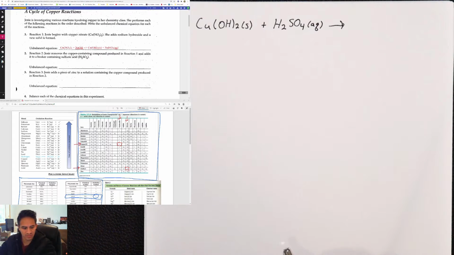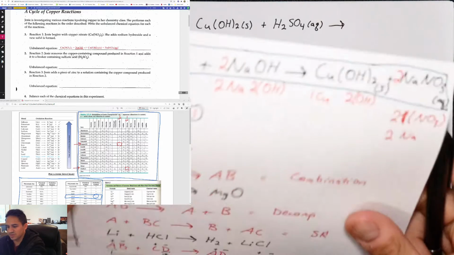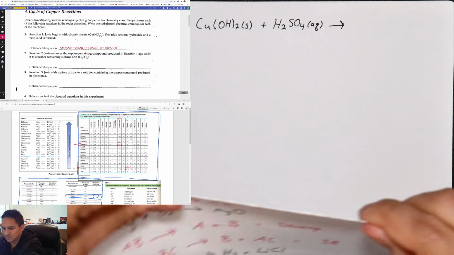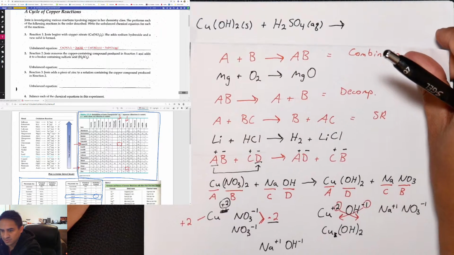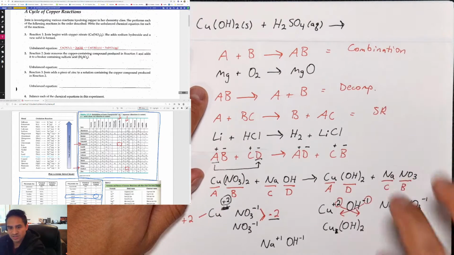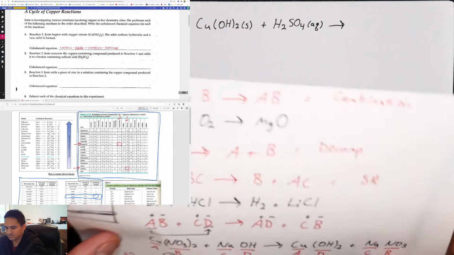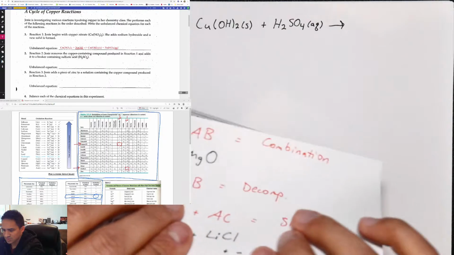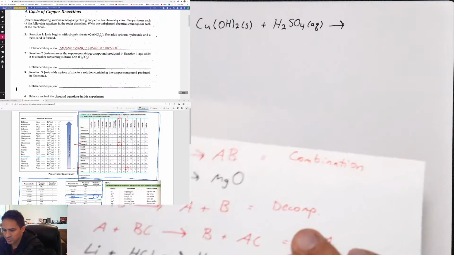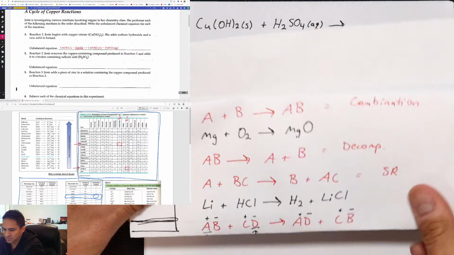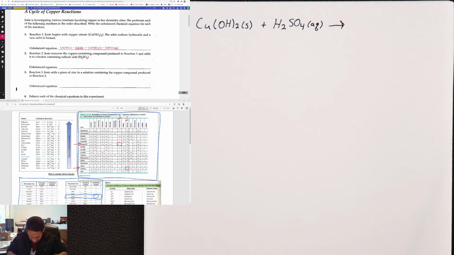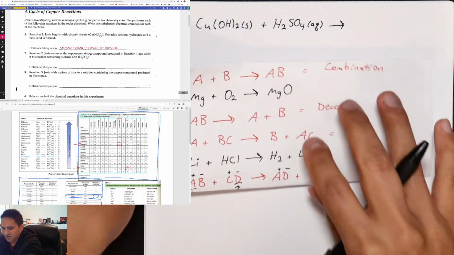So again, we have to go through what type of reaction this looks like. So let me take our paper and let's just fold this down so that we can see it. Okay, so here are our reaction types. I'll fold this part as well, so that we have as little clutter on this piece of paper as possible and it doesn't look so crazy. Apologize, guys, for not being as prepared as I should have been. Okay, anyway, here we go.